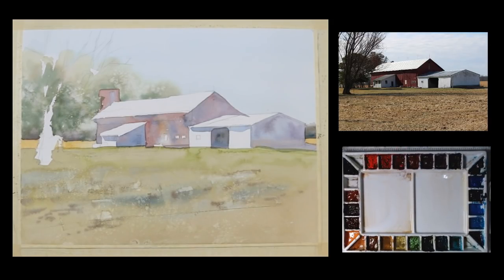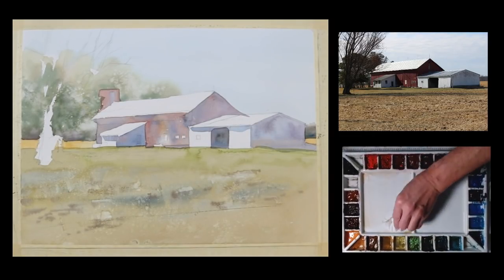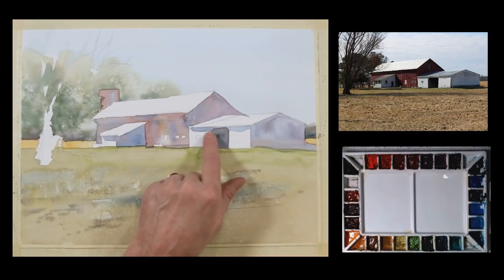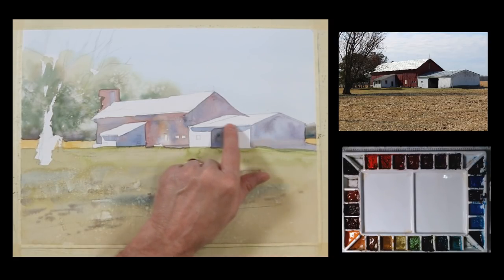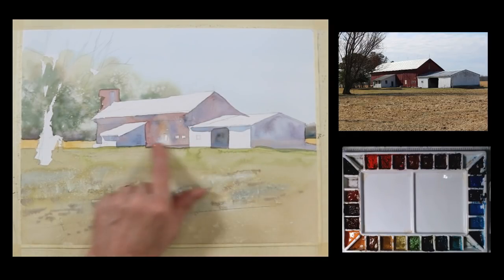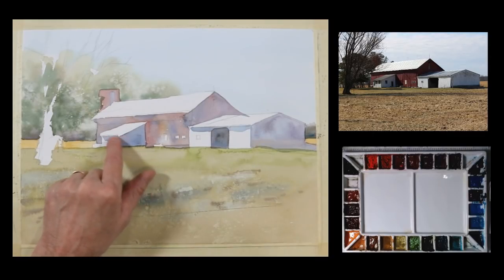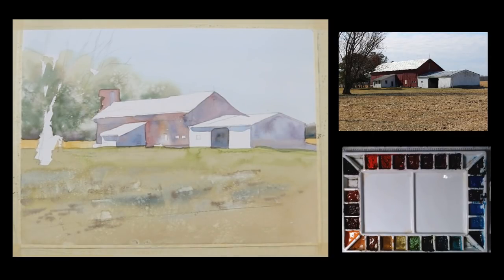And next, there's a few areas that I've yet to paint with some of the values that I wanted to find. There's some shadow here. This roof is actually kind of a blue-gray, a little bit of a shadow on it. And this is kind of a warm gray. So I'm gonna deal with those right now.